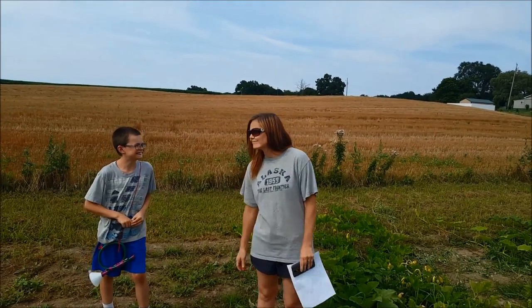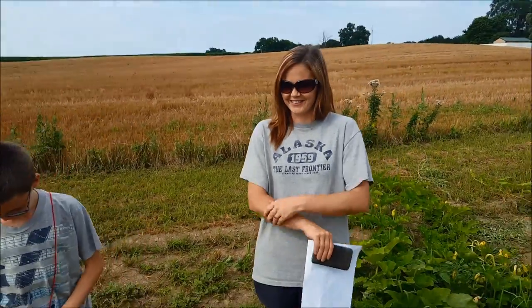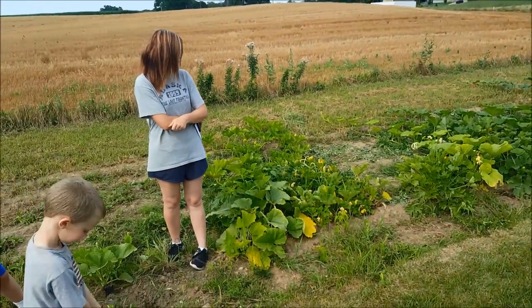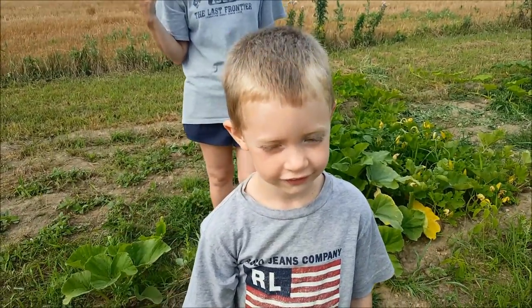We need to, what's TJ and Mom's favorite saying? Squatch patch. Squatch patch. One of those tongue twisters. All right, so we're going to add some poo over here real quick, and then, what do you got, bud? Squatch patch. I love how you raise your hand, brother.